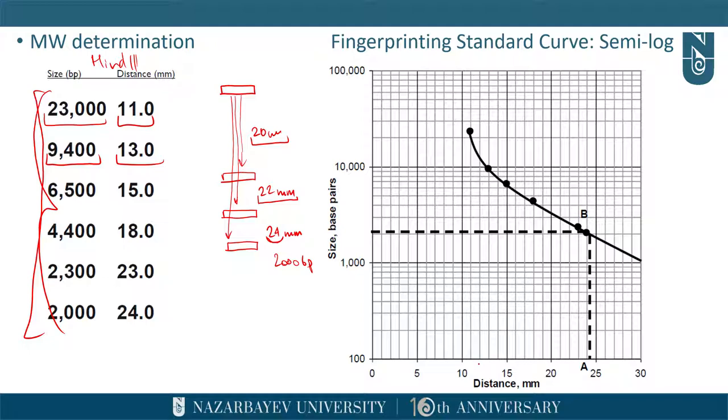So for example, here you have the distance of 11 millimeters, and its molecular weight would be, so 10 here, then the next one would be 20, 30, 40, 50, etc., up to 100,000. So from here you take approximately one third, because it's 23,000. So between this 20,000 and this, a third would be around 23,000 base pairs, and you are going to draw it. Next, you are going to take the 13 millimeters, which is here, and it is going to be 9,400. So what you actually do here, you identify 9,000, which is here, and between these two values, you will draw the second point.